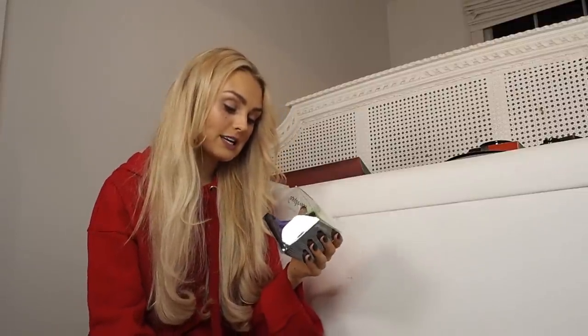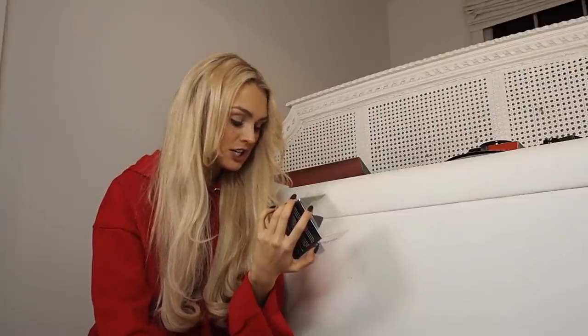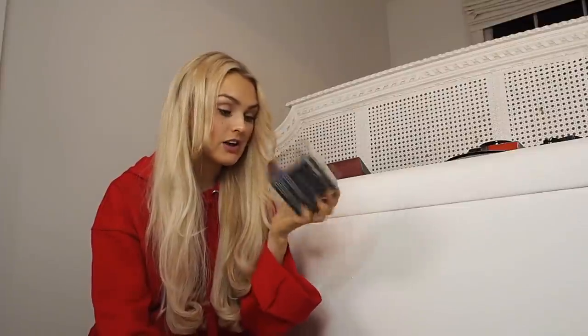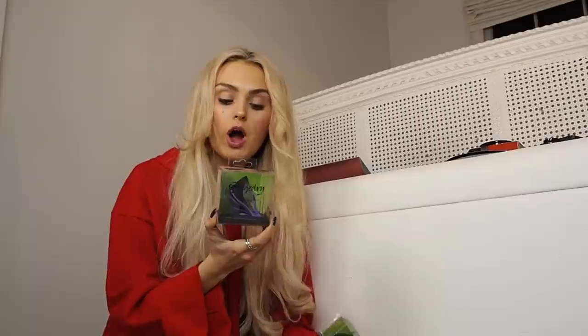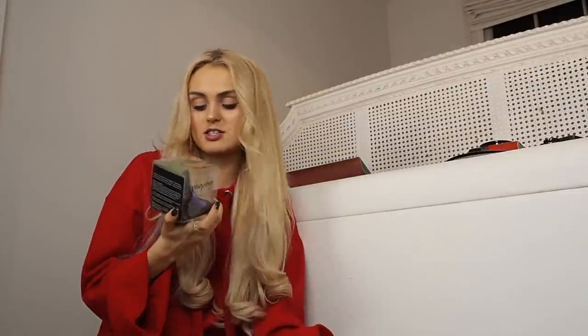This is a very intriguing contraption. We have the Sponge Dry by Basic Beauty Tools — a universal makeup sponge dryer that has been specially developed to dry and hold your makeup sponges hygienically, preventing the build-up of bacteria and mould. There's a little sponge sat in there, and we've also got another one — a foundation blender. You can also use this little egg cup-like holder for all my other beauty blenders. I dread to think how many bacteria my beauty blenders are currently possessing.